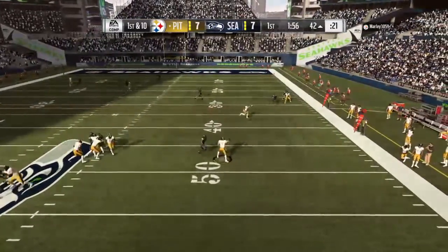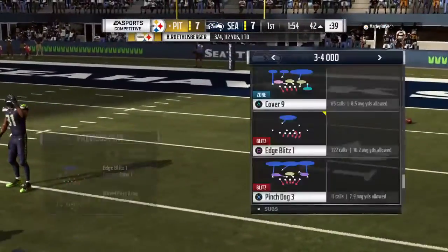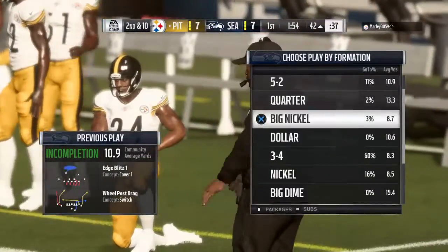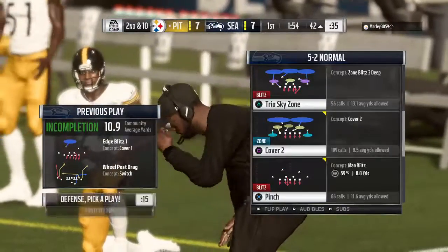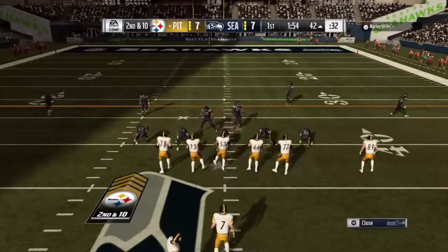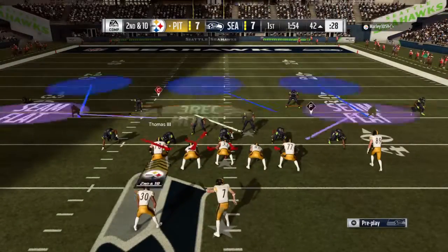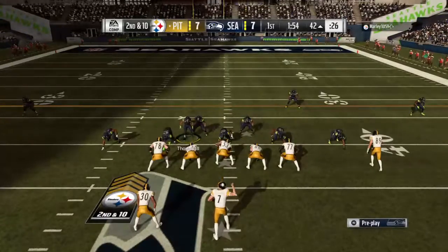Eluding the pressure right, and incomplete as he was knocked as he threw it. And it took the ball off course. And that's one he's got to be happy to have back. There wasn't a hole open in the zone. You'd have to think on early downs like that first down there, need to be a little bit more careful. Yeah, fortunately for him, got a couple more downs to play with.